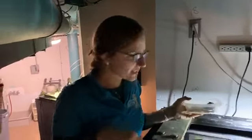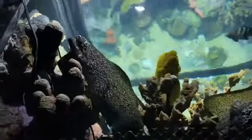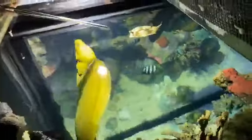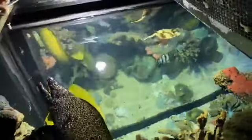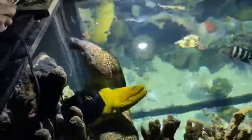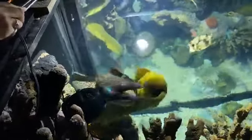So if you guys want to take a look down here, this is where we house our Moray eels. We have 3 eels total, 1 green moray and 2 spotted morays. And if you look off to the side here, we also have a scrawled cowfish and a sergeant major swimming about. These guys have to be fairly tough to withstand any kind of attack from the moray eels. For those of you who don't know, moray eels are scaleless. They have no scales.